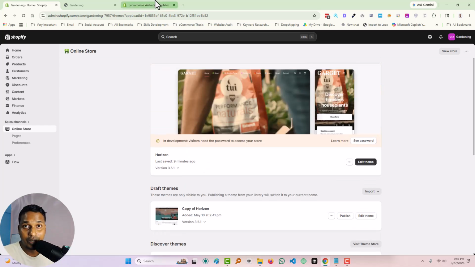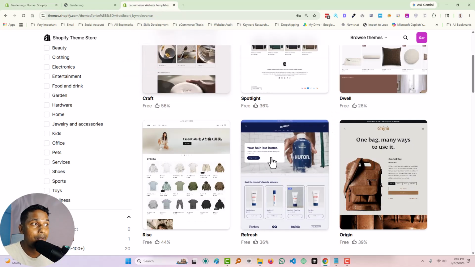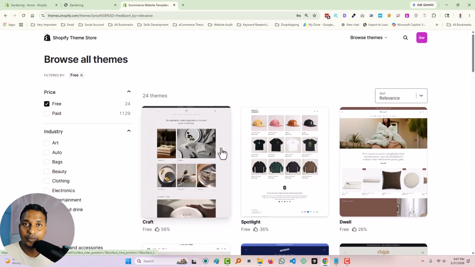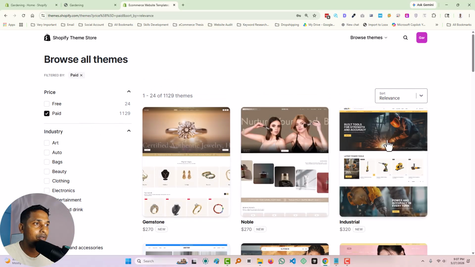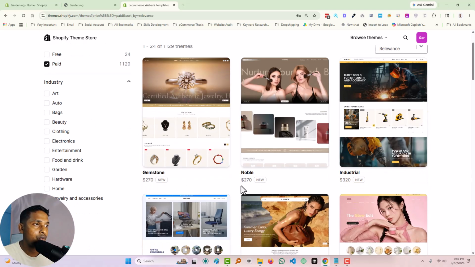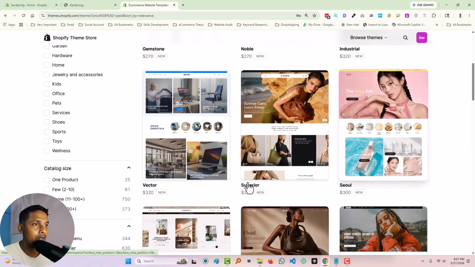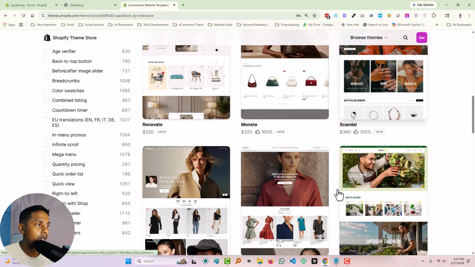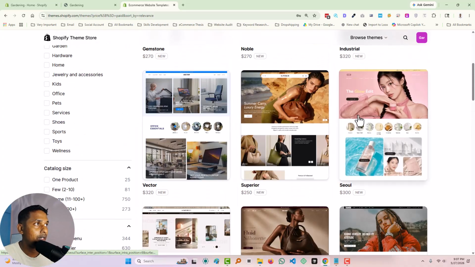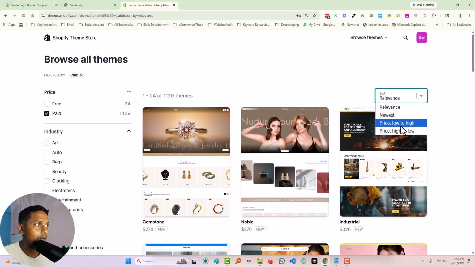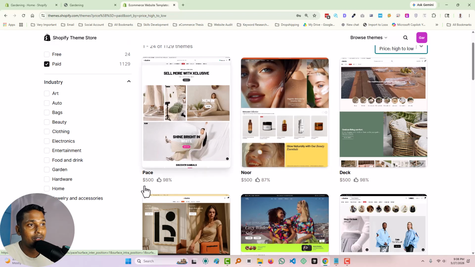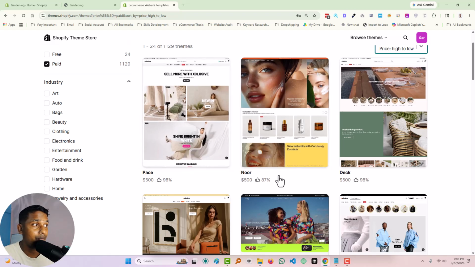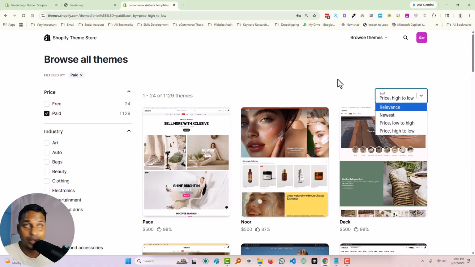So as I was discussing about the benefit, as this theme is free, you don't have to pay for a theme like, you see, $270, $320, 300, 200. And if I click on price high, then you see this theme price is $500, and it's huge.